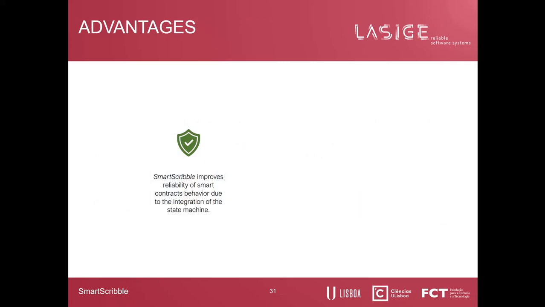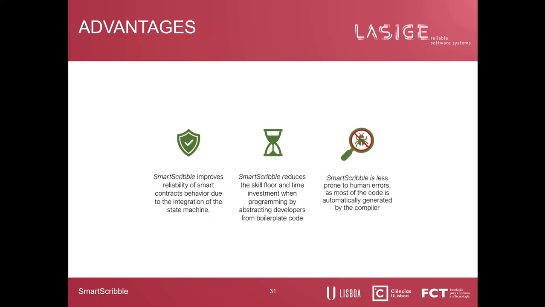Recapitulating the advantages of SmartScribble: it improves the reliability of smart contracts due to integration with the state machine, which verifies which actions are allowed to be performed at a certain point in time. It reduces the skill floor and time investment by new programmers by abstracting them from the 200 or so lines of boilerplate code. Because of that, it is less prone to human errors, as we have a defined approach and protocol that users must follow. Furthermore, developers are writing less code, which in turn increases their quality of code, since they are focusing more on the business logic and not on the boilerplate necessary to get Plutus up and running.